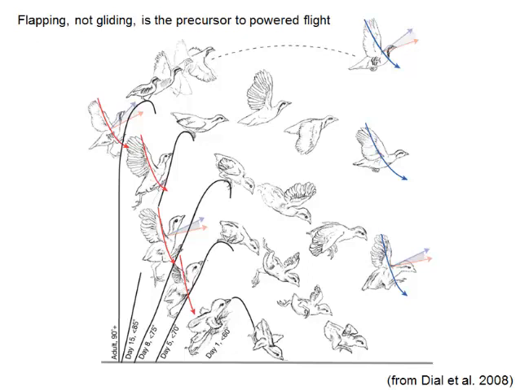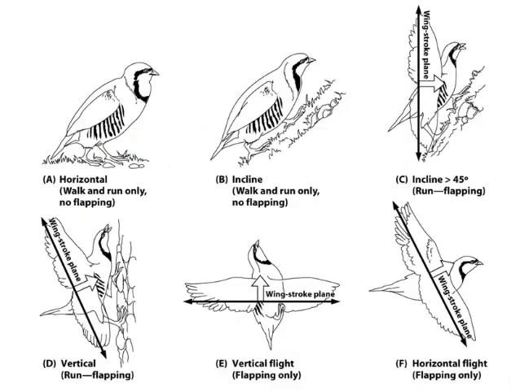And he says, "What's cool about the wing-assisted incline running is it's very clear. You can see all the intermediates as you go from a young bird all the way up to the adult. Every step is intermediate. The selective advantages leading toward true flight are really clear." Not only that, he says, the wing stroke plane on a bird climbing up a vertical incline is very much like the wing stroke plane of powered flight in the air. You just flip the bird 90 degrees and can see. So everything about this hypothesis, the wing-assisted incline running, fits really well in terms of a story of intermediate steps toward the evolution of flight.